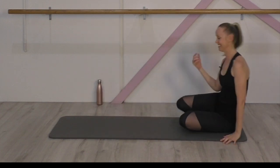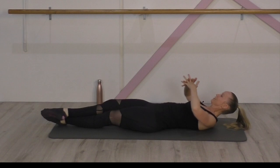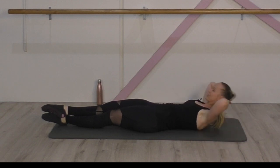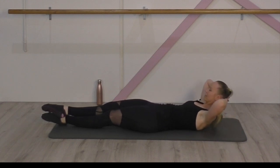Let's rotate around, laying onto our back. Right leg is crossed over the left for our supine lifts. Hands behind the head, we lift, lower, lift. Pull that scoop up through the abs. Lift and lower, lift. Feel the elbows nice and wide. Little pulses up at the top. Pulse, lift, lift.